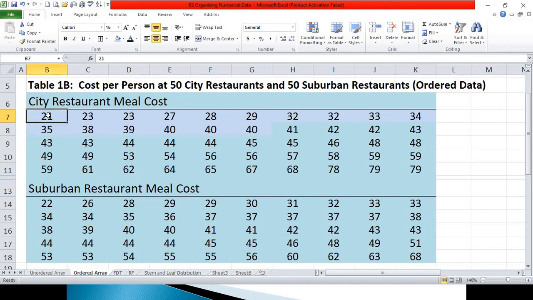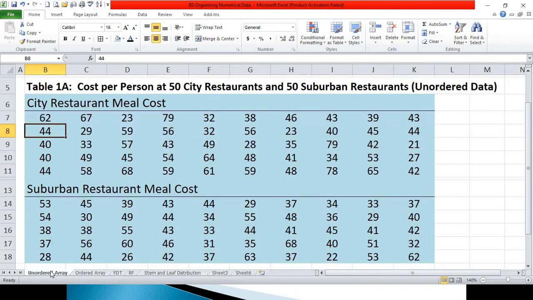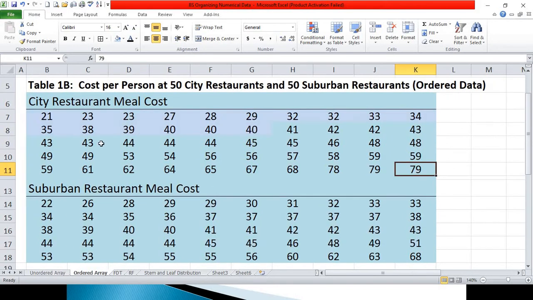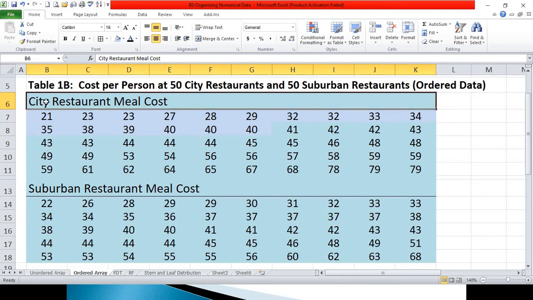Meaning the raw data are now arranged in ascending order, from least to highest. Comparing an unordered array and an ordered array, notice that with the ordered array you can easily see the range, wherein the lowest price is $21 and the highest price is $79 for city restaurant meal cost.